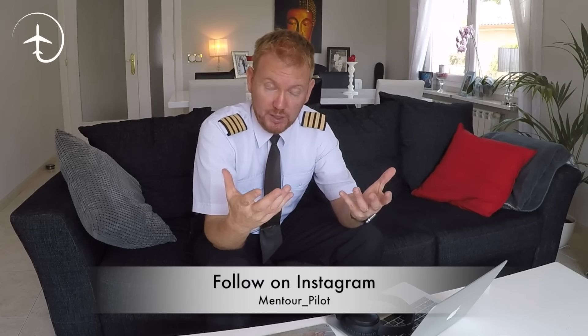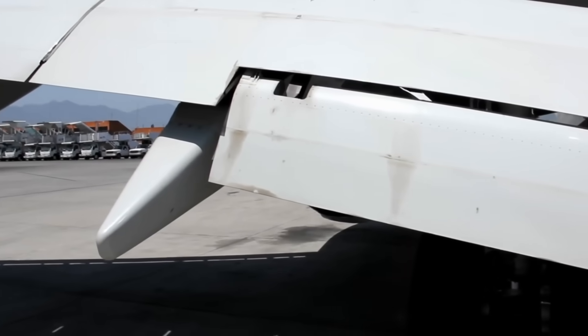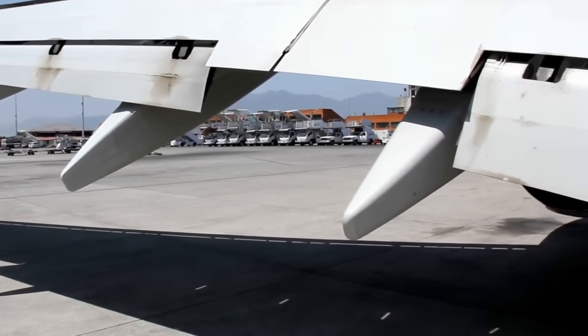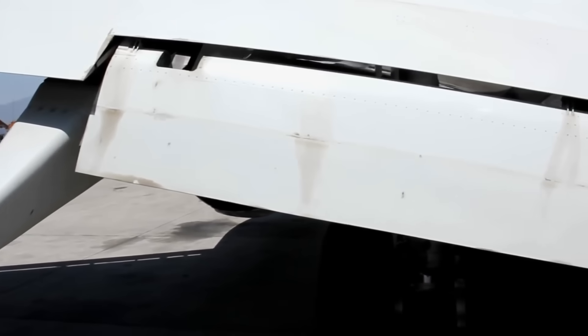So why are the mechanisms so bulky? If you think about it, the trailing edge flaps are there to create more lift and to a certain extent more drag for the aircraft. What the flaps are trying to do is change the chord of the wing — make the chord more bent and also extend the surface of the wing. During landing a 737 will typically land at about 140 to 150 knots, that's 250 to 300 kilometers per hour, so extending something with as big a surface as the trailing edge flaps means it encounters a lot of force. The mechanisms extending and retracting the flaps have to be really sturdy and really reliable.